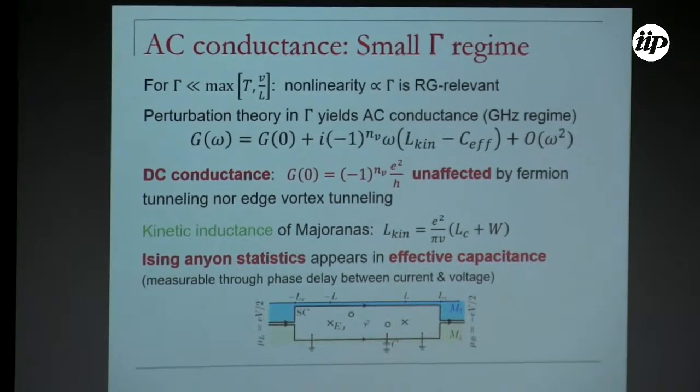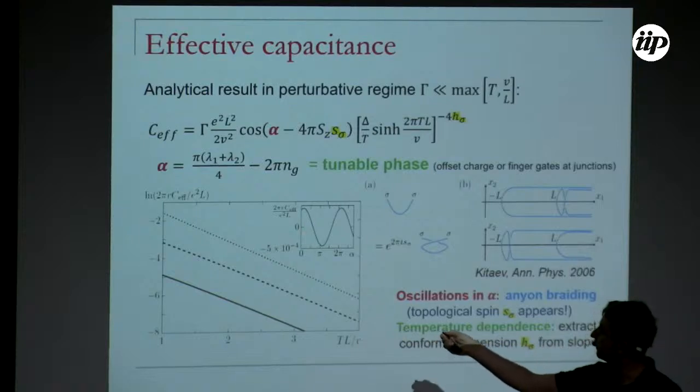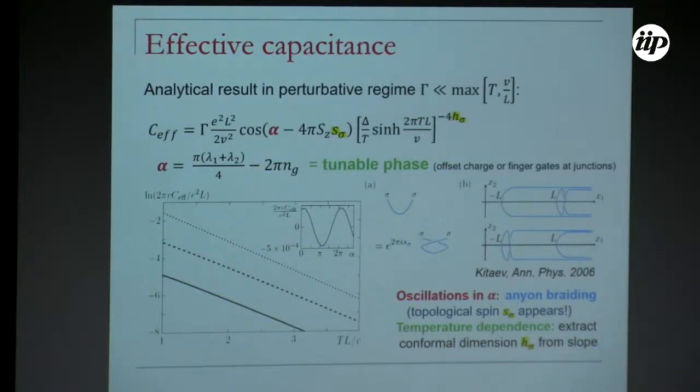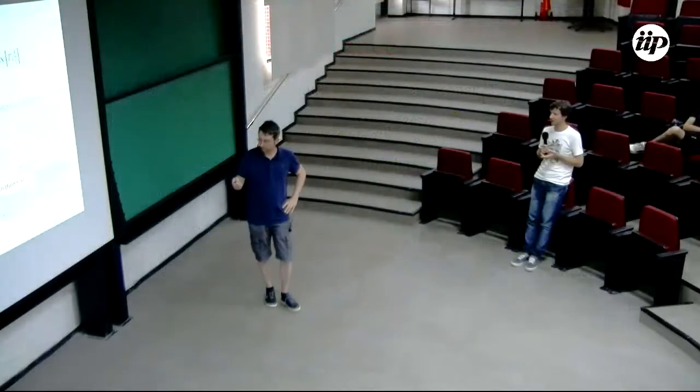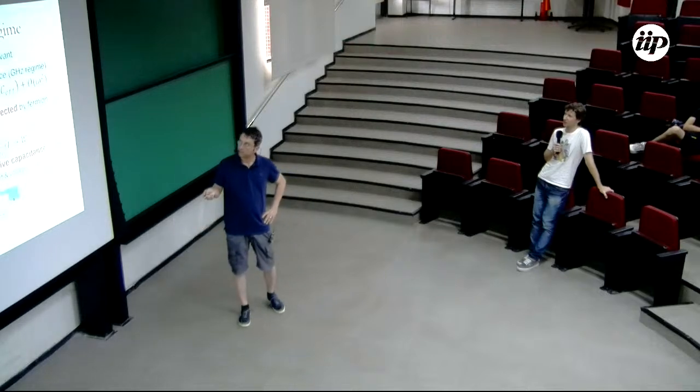And when you analyze that as a function of this alpha parameter, this tunable phase, for instance, you change this backgate voltage defining the offset charge, you should be able to see this type of oscillation, and that is then the evidence for braiding. So this conductance, I see, for example, in the formula that you can measure statistics in this case, but when you say you can see the braiding, I'm not sure.